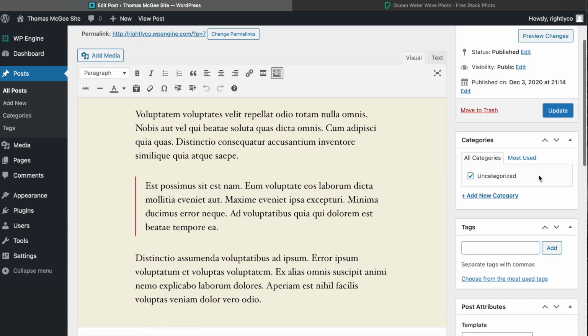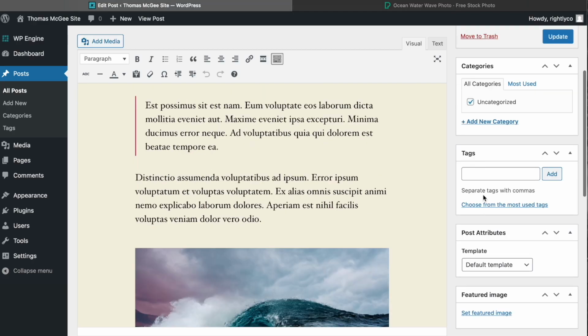Categories are a way to be able to, as you might imagine, categorize your posts. Now, this is really important. We're going to be talking more about categories and tags later, but you want to try to limit those. I've seen a lot of websites out there who create like 30 or 40 or 100 categories. You want to keep those pretty limited. And they are also hierarchical, which means that you can create a category and then a subcategory and then a subcategory.